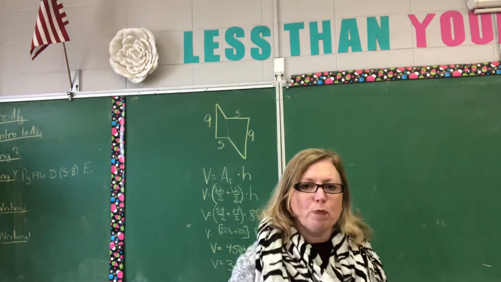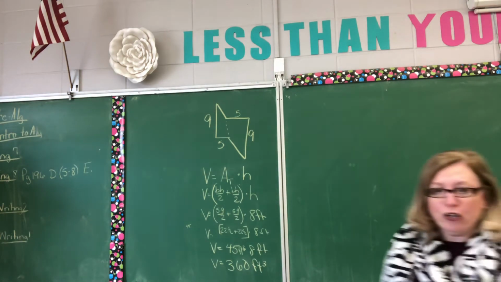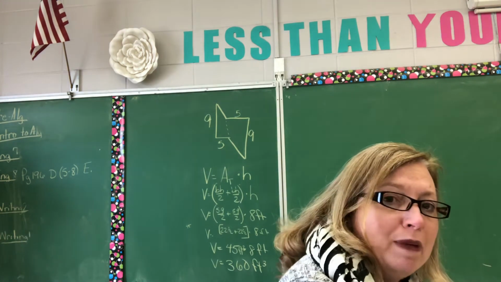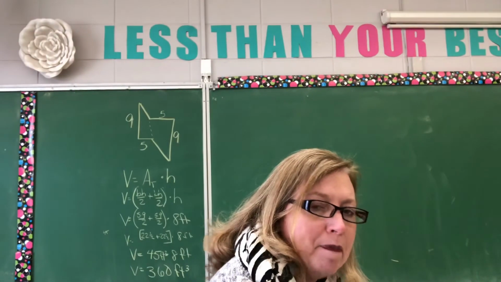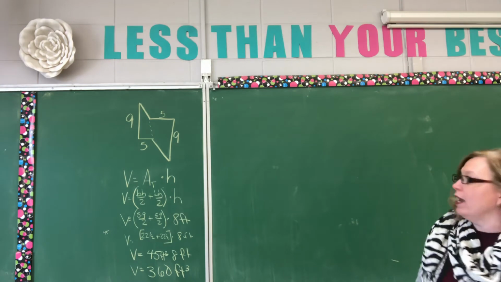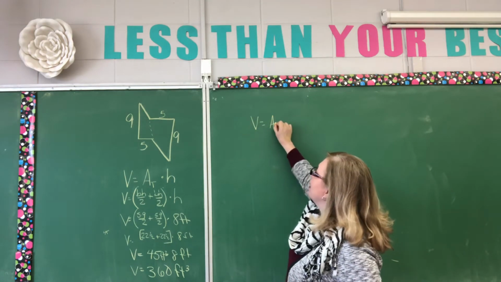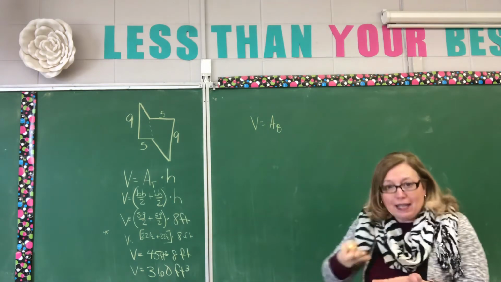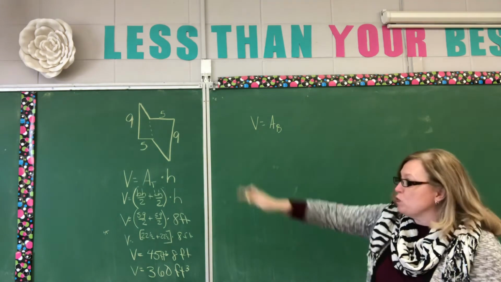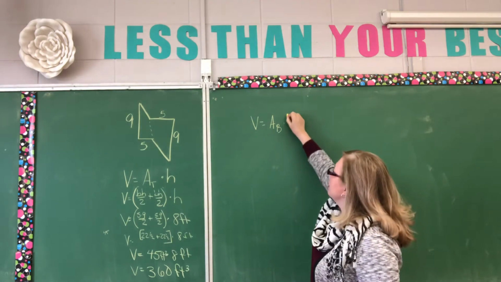Look at the next problem in your book. The problem is find the volume again. We're going to find volume, but this time we're going to find the volume of a cylinder. When you find the volume of a cylinder, you're still going to say the area of the base, the area of the bottom, which is what this was. This was the area of the whole bottom times the height.